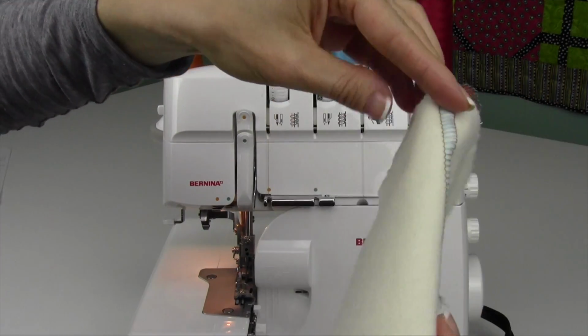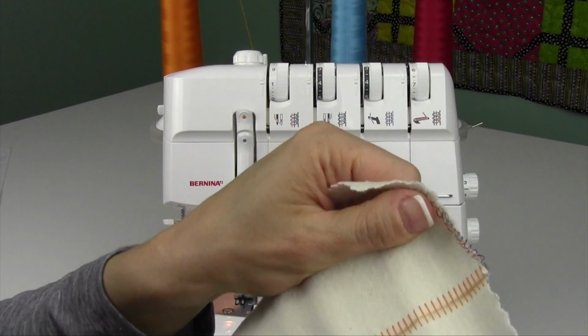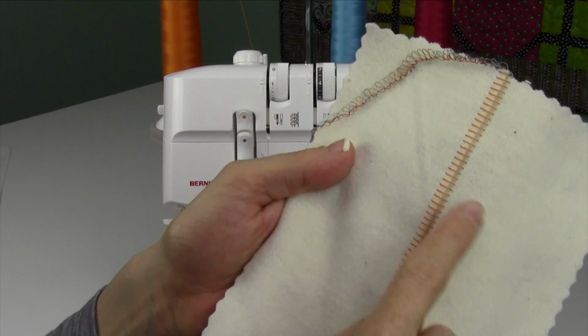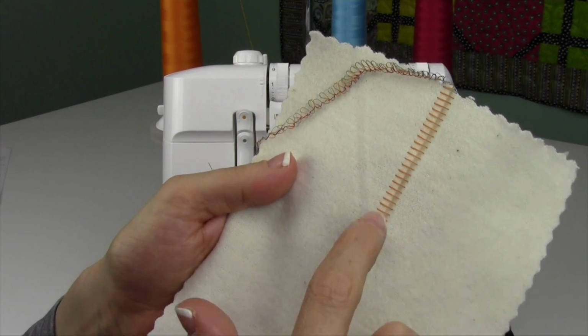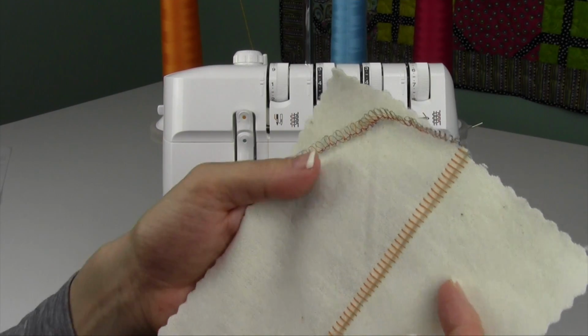But on the other side, you could actually have this being on the side that shows, and those almost look like a ladder stitch. I've even done this where I've put variegated thread in my needle, and then each of these are a different color. This is also where you sometimes see people weaving ribbon every 2 or 3 little stitches. Lengthen that out and you can create a really neat pattern in that.